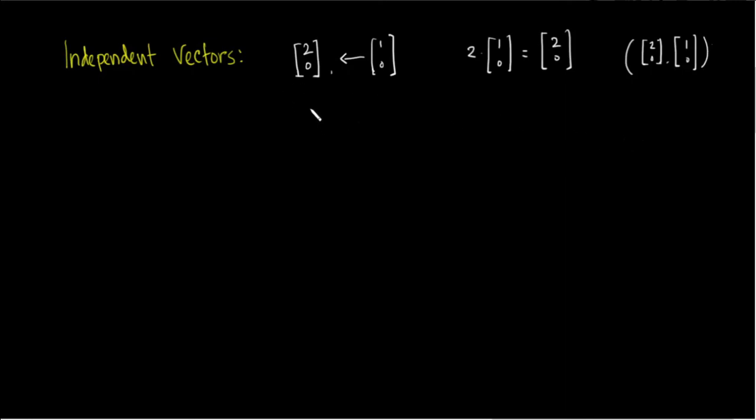Can we make 1, 0 using the vector 1, 1? You can try, but you will soon see that we actually can't do that. So we say that this set, 1, 0 and 1, 1, is an independent set. For a set to be a basis set, all the vectors in that set need to be independent. So this is an independent set, and this is not an independent set. We can call this a dependent set.